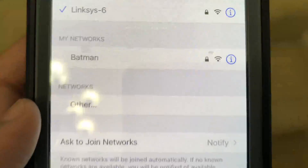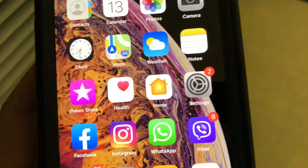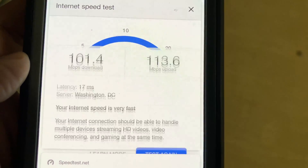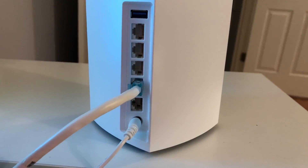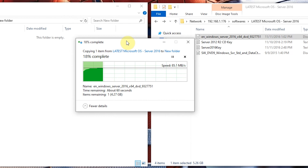Moving to the second floor of the house — with two floors and a few walls between the Linksys Velop Wi-Fi 6 router, and one floor and a few walls between the satellite and the phone — we again have 100% excellent signal strength and 100% excellent Wi-Fi speed. For the 2.4 Gbps backhaul Wi-Fi speed test, we connected a local NAS device to the Linksys MX Velop router via Ethernet, and a desktop to the Velop satellite via Ethernet, then transferred close to 6GB of files over the 2.4 Gbps backhaul Wi-Fi connection. We are getting 80 megabytes per second transfer speed. The reason we are not getting the full 2.4 Gbps is that the NICs on both the router and satellite are 1 Gig, which is the limiting factor — but overall excellent results.